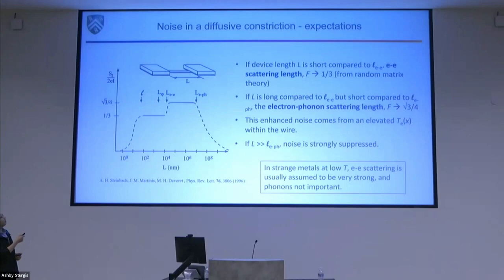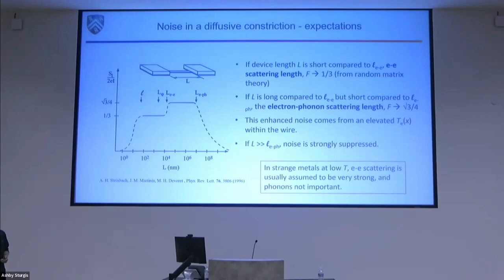If the wire goes longer, such that it's much longer than the electron-electron scattering length, in this case the electron-electron scattering makes the electrons locally equilibrium. Locally, every place follows the Fermi-Dirac distribution. The temperature will be highest in the middle and low on the two sides, and the chemical potential will linearly drop from one side to the other. And in this case, what you measure is actually the total contribution of the thermal noise of each position.